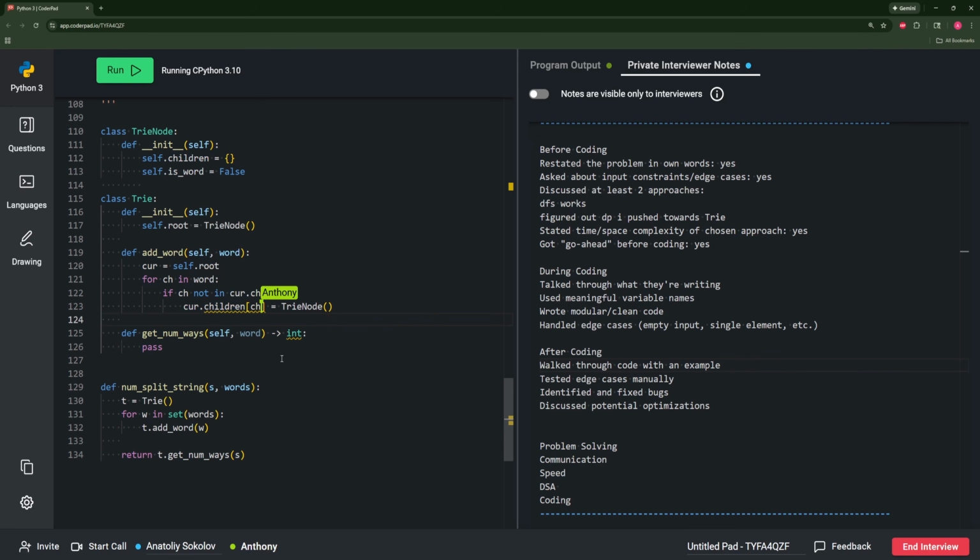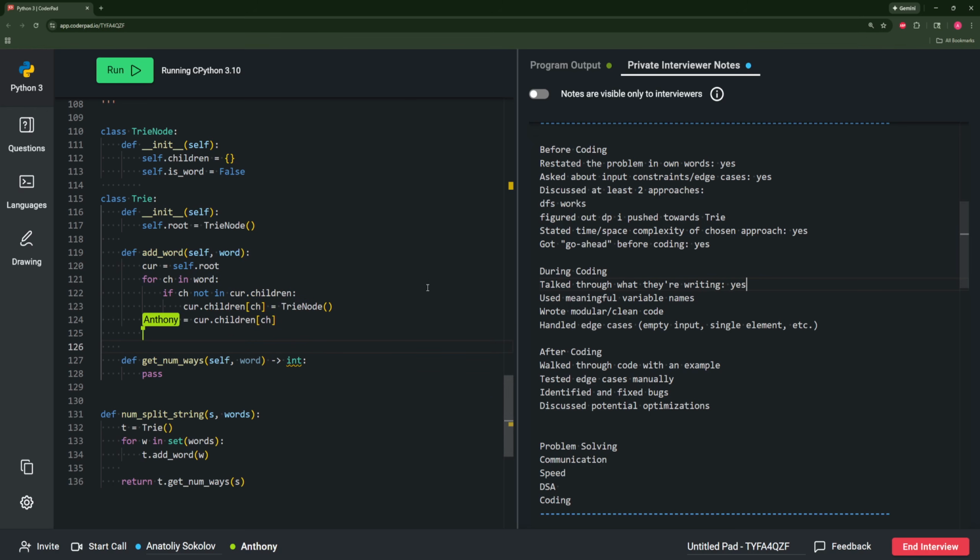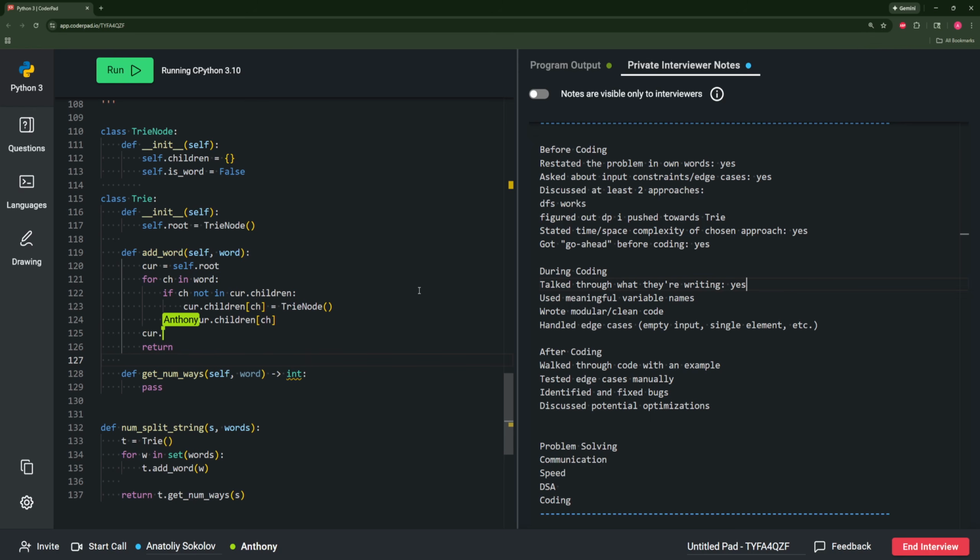Oh, okay. Yeah. And then we do cur is equal to cur dot children to iterate through each trie node. And then one thing at the end, because we've reached the end of the word, we're also going to have to mark this word to be true as well.